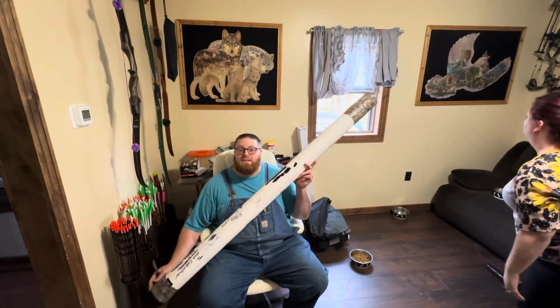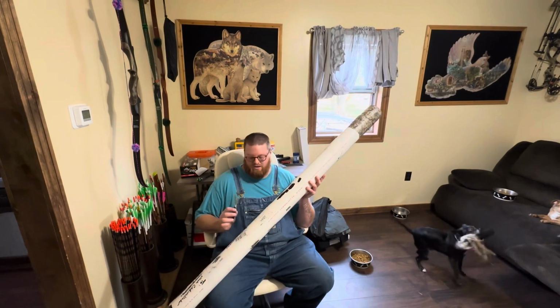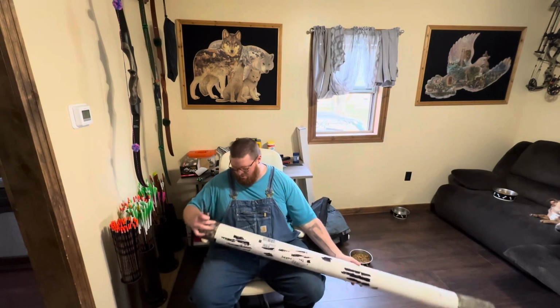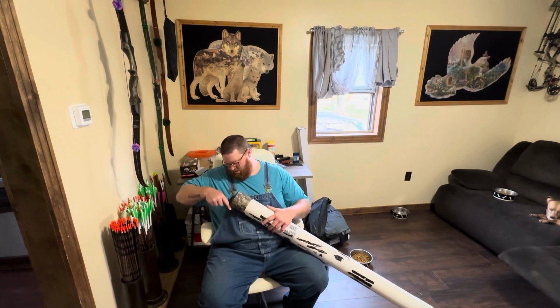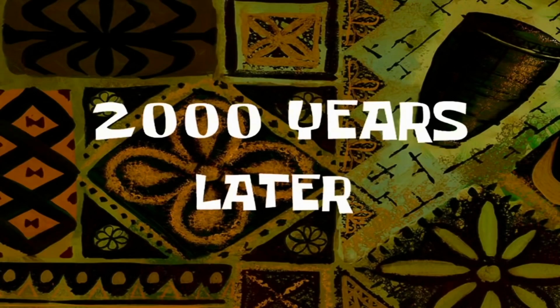All right, today is new bow day. Did a trade with a man named Davey on Facebook, and he sent me a bow. I sent him a bow. Got mine in today. So let's take a look at it. Make sure I don't cut anything. 2,000 years later.